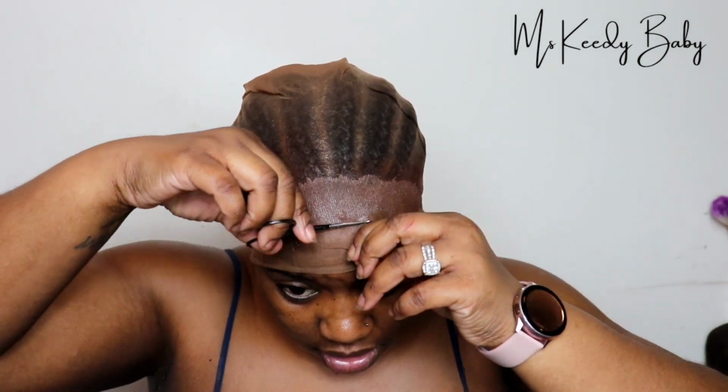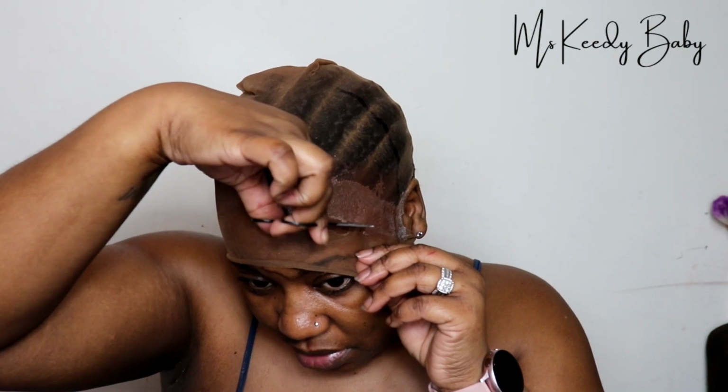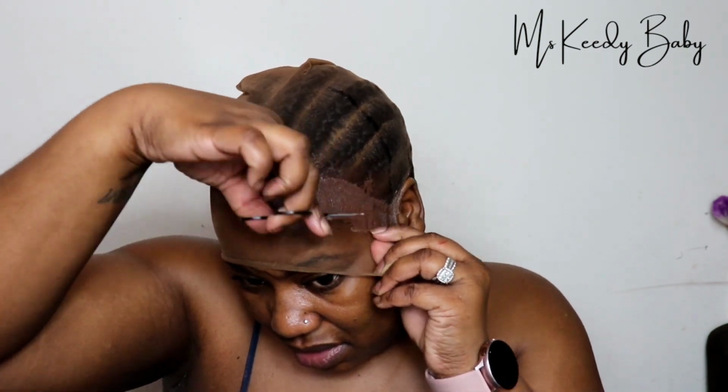Alright y'all, we're gonna let this dry out, and then we're gonna come back and cut the rest of the lace off. Okay y'all, so right now we are just pretty much cutting the lace off, and we're going to take that lace that we're cutting off, and we're going to just kind of push it to the back of the head.